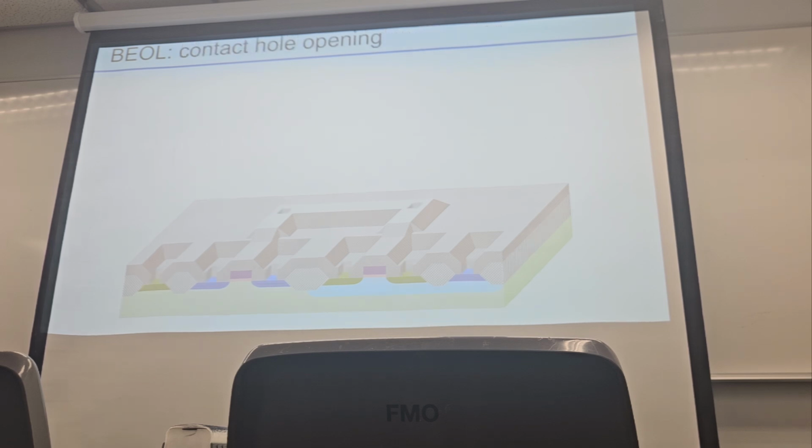Then the vias, right, get the connection to the N-type and P-type regions, to the source, to the drain, and the gate. For example, here is the gate, right? These vias are for the gate, and these vias are for the source and the drain.